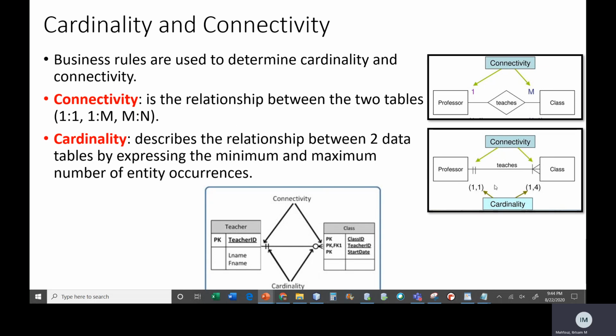Now, sometimes you'll actually see the numbers written, and sometimes you'll just see 1s and 0s. When you see a 0 here, that means a 0 can be allowed. So here, the relationship between a teacher and a class is a one-to-many relationship. A teacher can teach many classes. When we put a 0, we put the circle here, it means that a teacher can teach no classes up to many classes. So here we are actually allowing this teacher to teach 0 classes. In this picture, we are not allowing the professor to teach 0. If they're teaching 0, they're not going to be hired. So this is the difference between that 0 and that one line that are here.